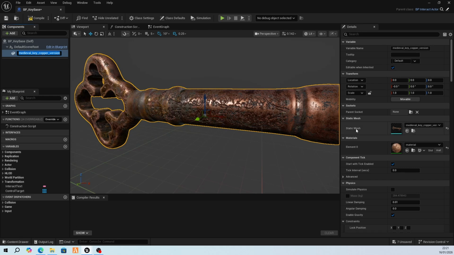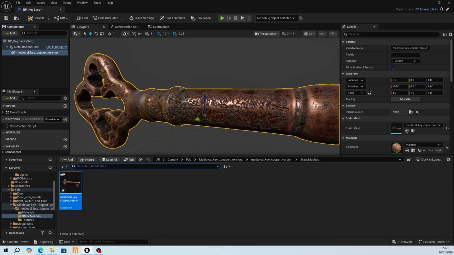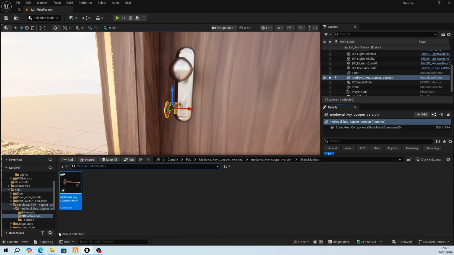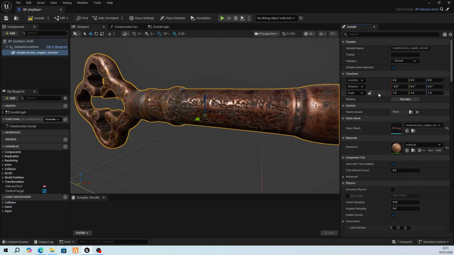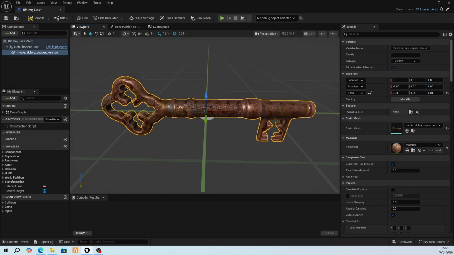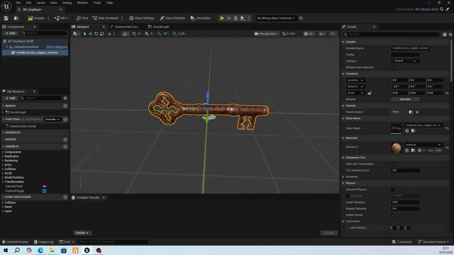So there's two ways we could do this. We could type in the 0.04 that we've got there, or you could actually come here and right click on the scale and click copy, and then come back to your blueprint, and on the scale, right click and paste, and there we go. We have our key. It's all centered, it's all in the right place. We fixed the pivot point.